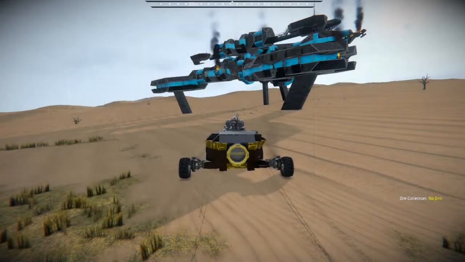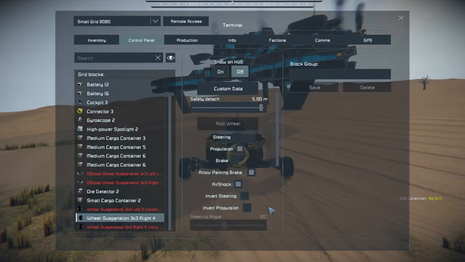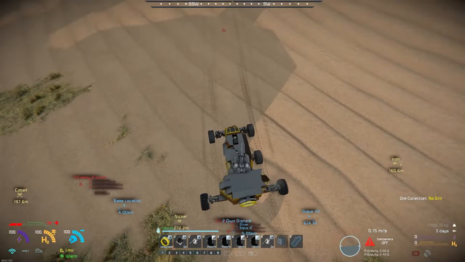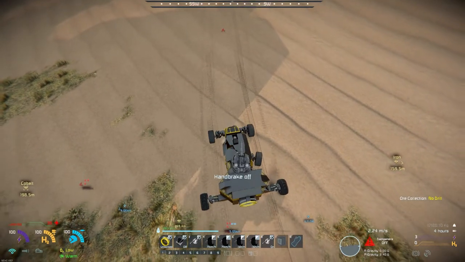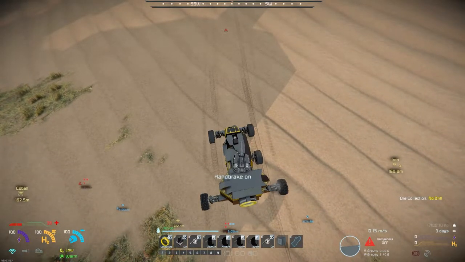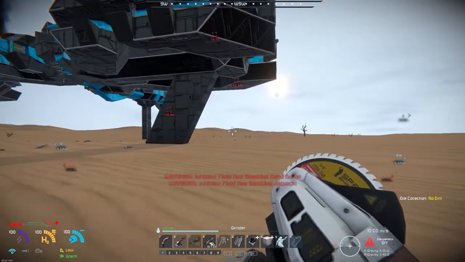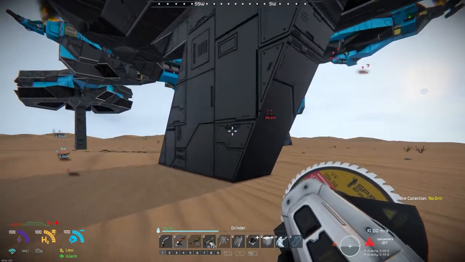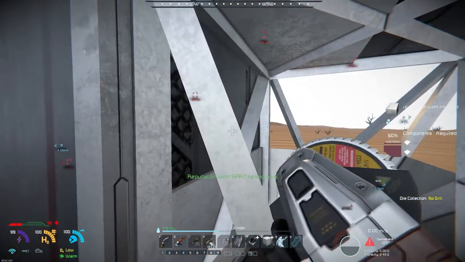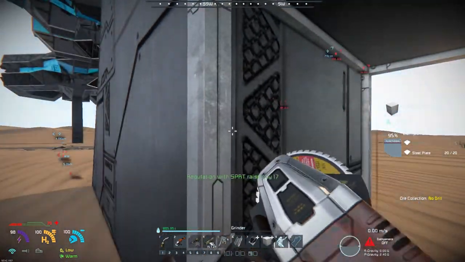Maybe if I can get my wheels at the back. Your health is low. The steer. Oh, only one working wheel and I can't steer. Okay, let's take down this. I'm gonna try. I'm gonna grind down the bottom, the bases.